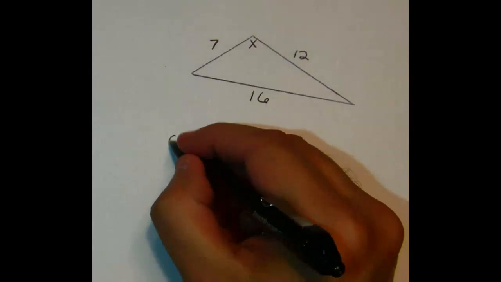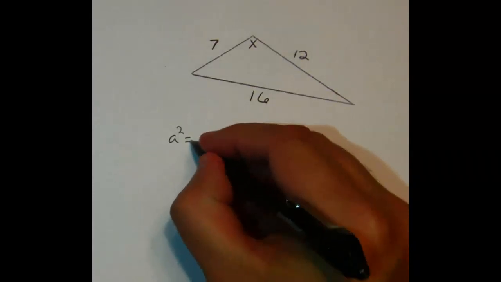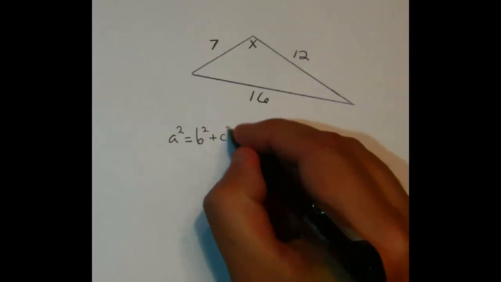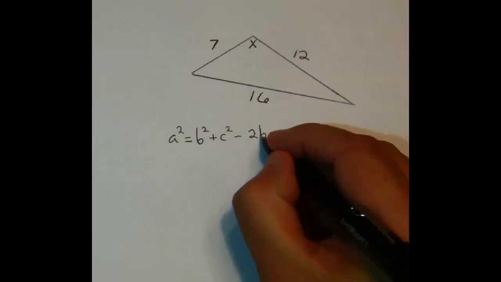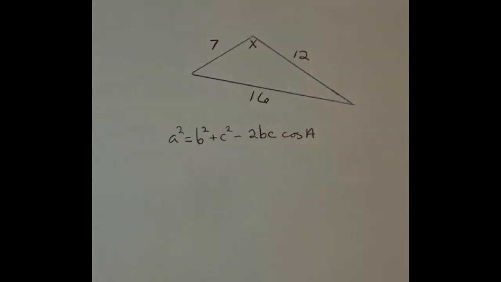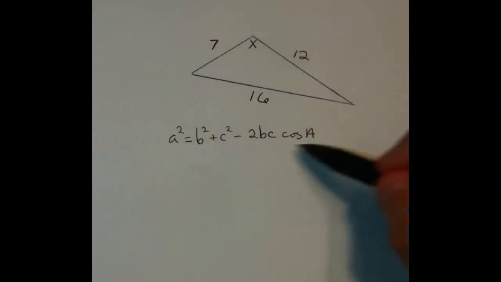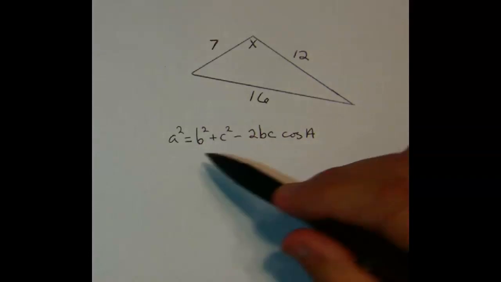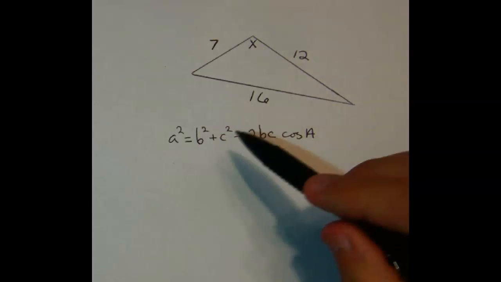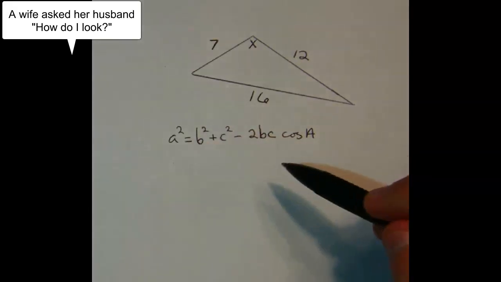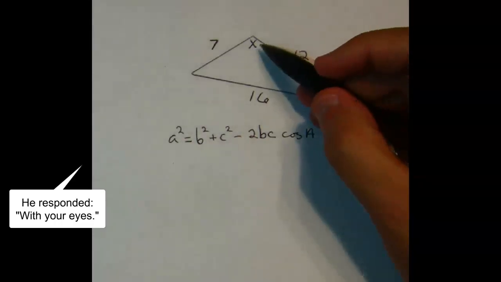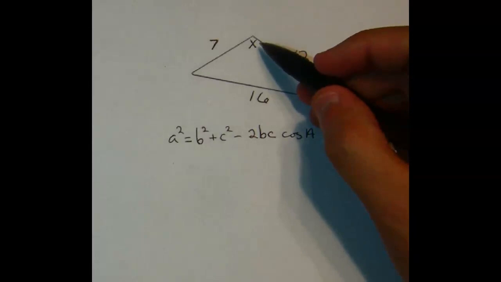So let's go ahead and write down the formula so we can plug each part in correctly. We have a squared equals b squared plus c squared minus 2bc cosine A. Now I know I told you before that this formula is written three different ways, but it really applies to all of these, so you only need really one formula. Now what you've got to do is determine where x is, and that will tell you where a is.